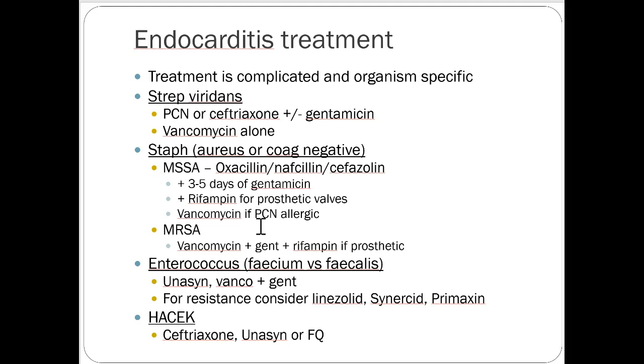So if you have somebody with a prosthetic valve, that's going to be a good agent that they're going to throw in there. Rifampin is also an anti-tuberculosis drug, but it also gets some play here. It's never used by itself, but this is a weird area to remember. I think that rifampin has a role.